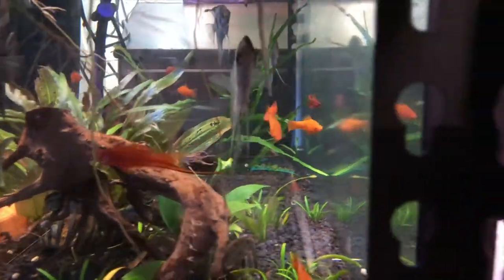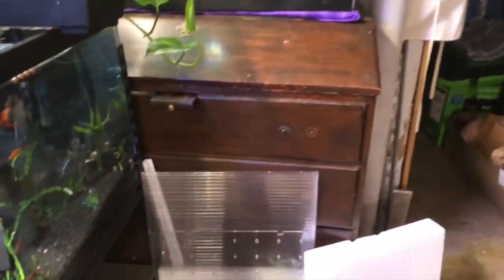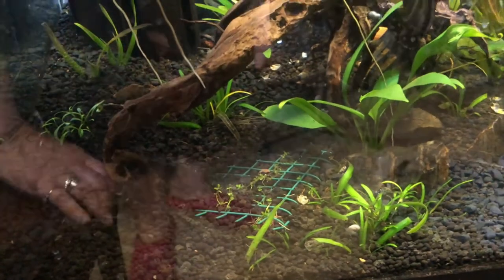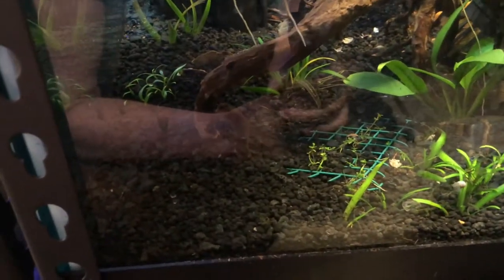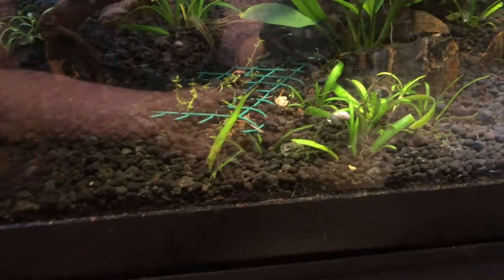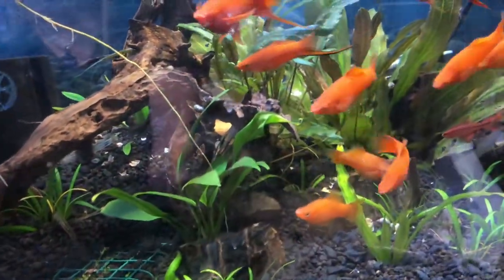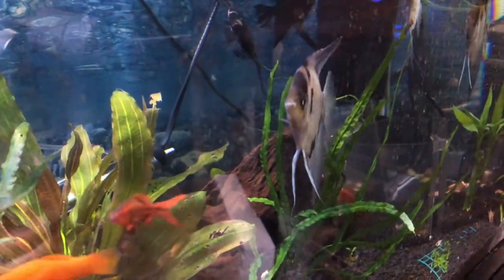So I've tried a couple different mats, like baby tear mat, Monte Carlo. I don't know if it's just that my lighting is not close enough to the tank or it's not strong enough, but I'm just going to stick with the dwarf sage because I really like it. And I got some Anubis. I missed that before.